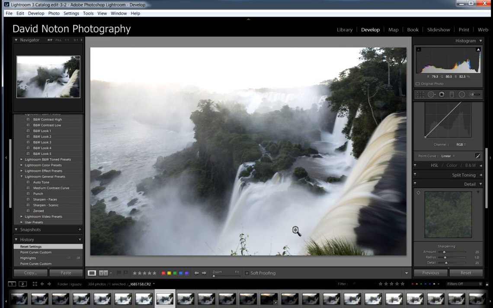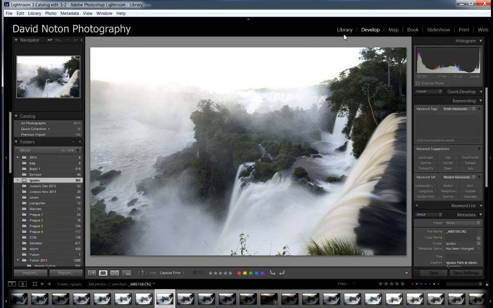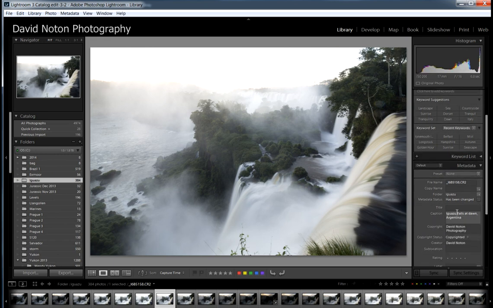So let's start working through the post-production on the raw conversion stage of this particular raw file. I have of course taken the appropriate caption and metadata information is all there, my copyright information, Iguazu Falls at dawn, Argentina.